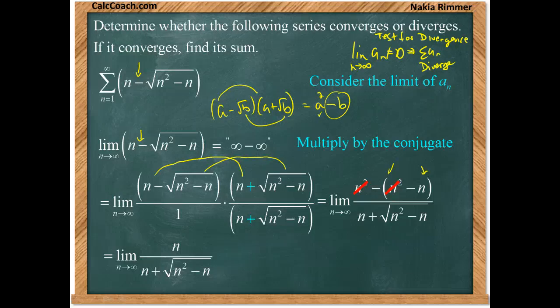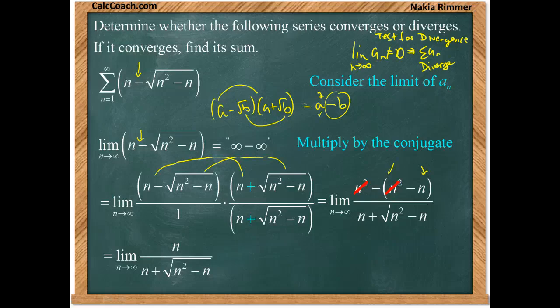And we'd like to know what happens as n gets big. You can try L'Hopital's rule. It definitely is infinity over infinity, but you end up in some infinite loop you can't get out of, so that's not the way to go either. I'm not a big fan of the hand-wavy way of answering it, where we say, let's just drop the minus n as n gets big, and the root of n squared is like an n, and n over n plus n is like n over 2n. That whole argument is just not the way to go. We have to show this algebraically. So let's go to the next slide and figure out how this is going to simplify.